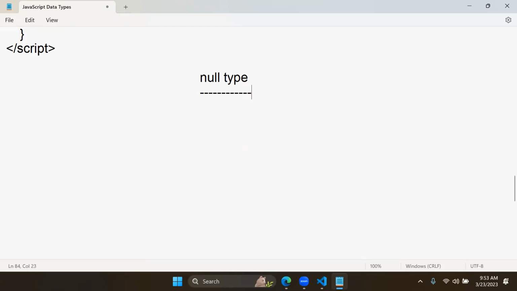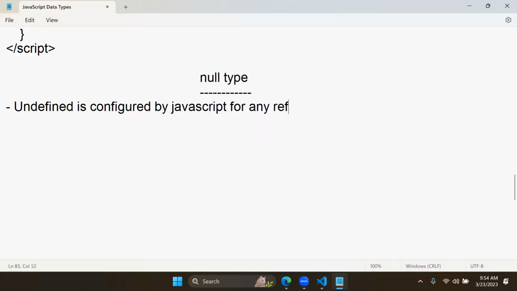Actually, undefined is configured by JavaScript for any reference, if a value is not found during compile time.